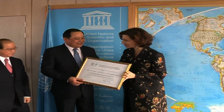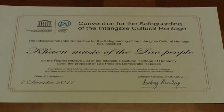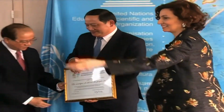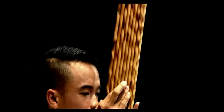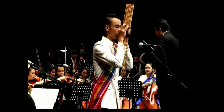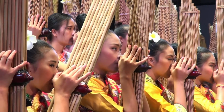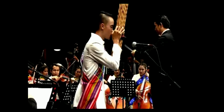In early March 2018, UNESCO's Director General Ms. Audrey Azoulay presented a certificate recognizing the music of the khaen as an intangible form of world heritage to Deputy Prime Minister Sonsai Sipandon during a visit to Paris. The popularity of the khaen persists even as more modern instruments tend to dominate the loud music scene. It is played at national and international events and is always featured at welcoming ceremonies when Laos hosts an ASEAN summit.